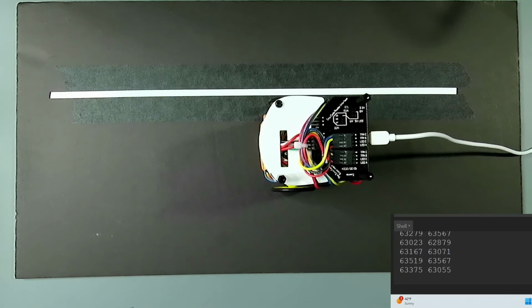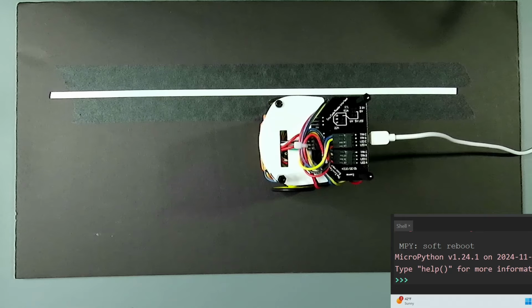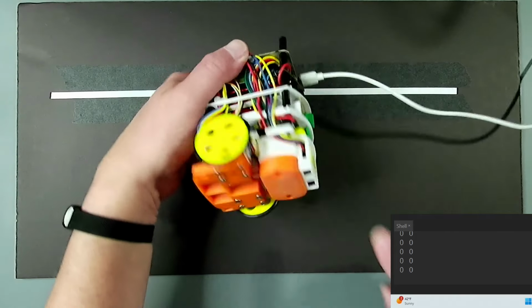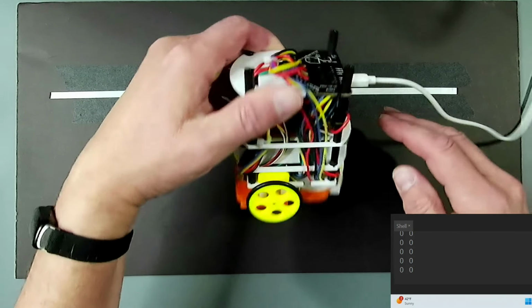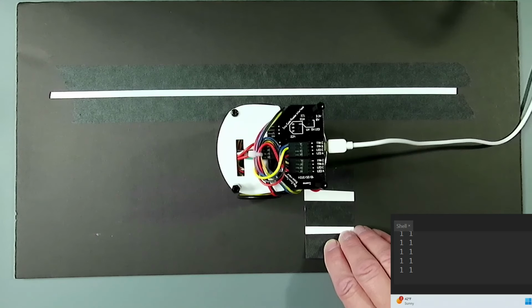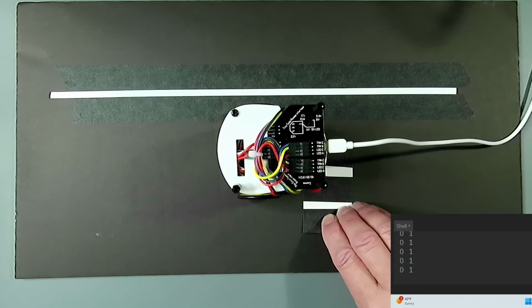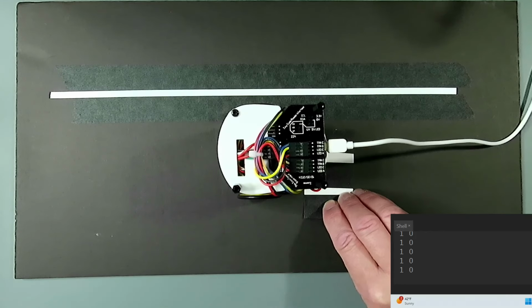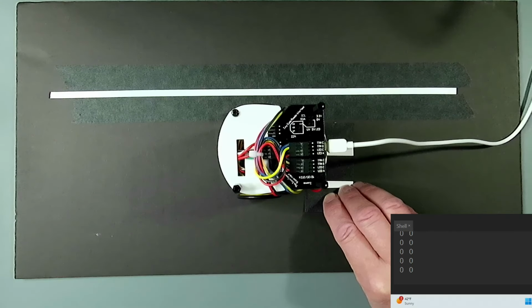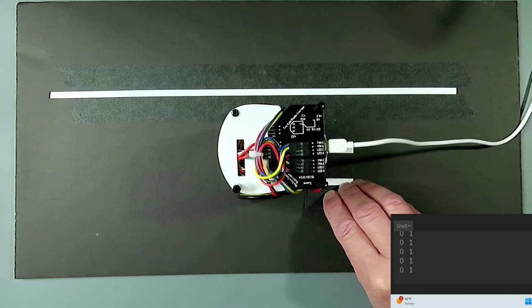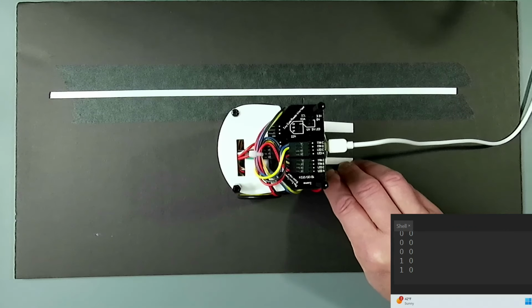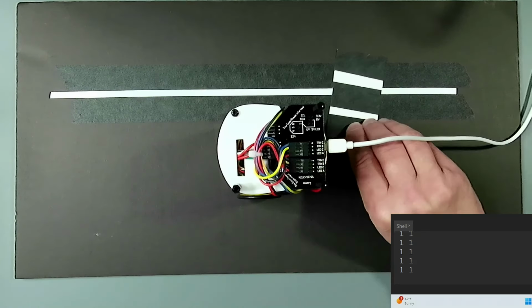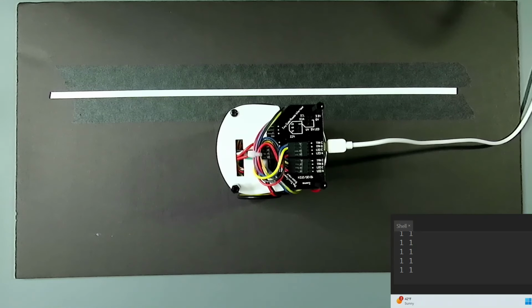We'll check the back photoreflective sensors, and these are TCRT5000s. Now the back ones are operating in a digital mode. They are located here and here. So we'll just take our card and pass it underneath. We'll start here. We're on full black. Now the left sensor sees the white line. And now the right sensor sees the white line. And we'll just pass her on through, and it'll do it again with the narrower white stripe. So that passes the test.